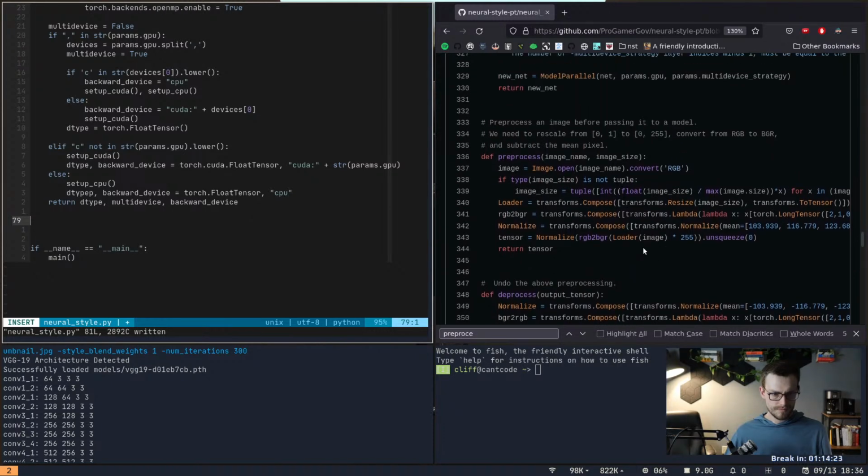So, pre-process an image before passing it to a model. We need to rescale from 0 to 1 to 0 to 255, convert from RGB to BGR, and subtract the mean pixel, because we're using a caffe model. Okay.